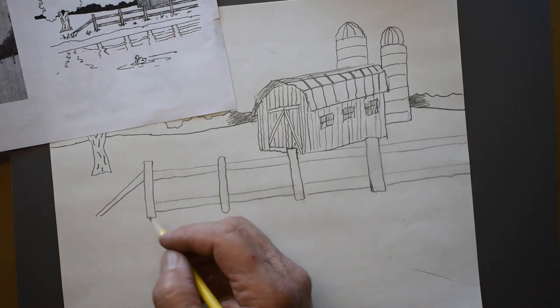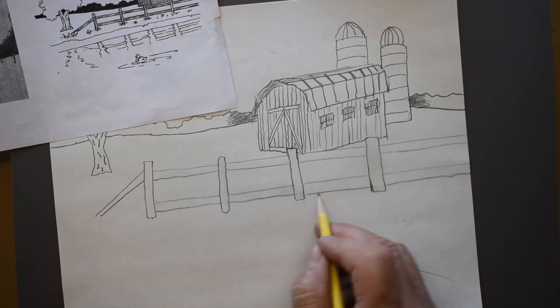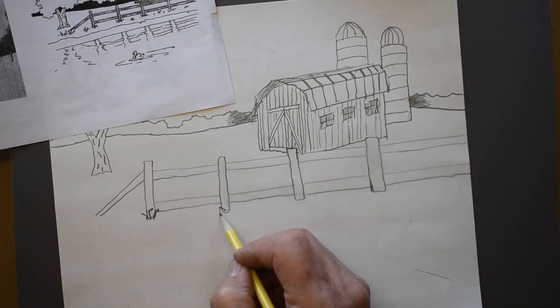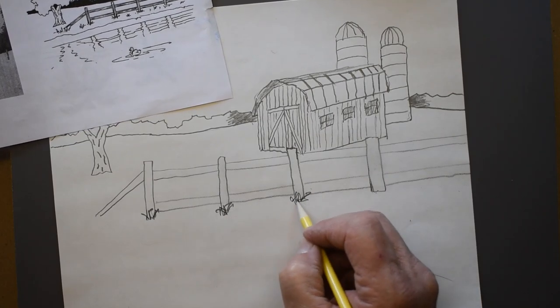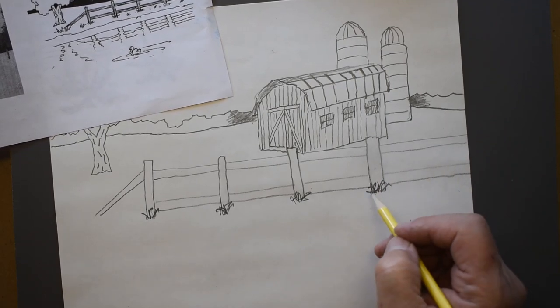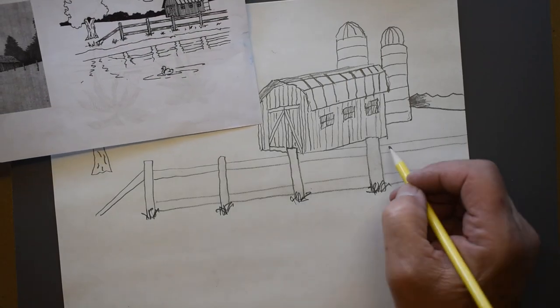If I keep going here, boys and girls, at the bottom of each post, it's going to be grass. Don't worry about how it looks. Grass is grass, you know. It's always different. No matter where you see it, it's different. Some details on the wood is a good idea.